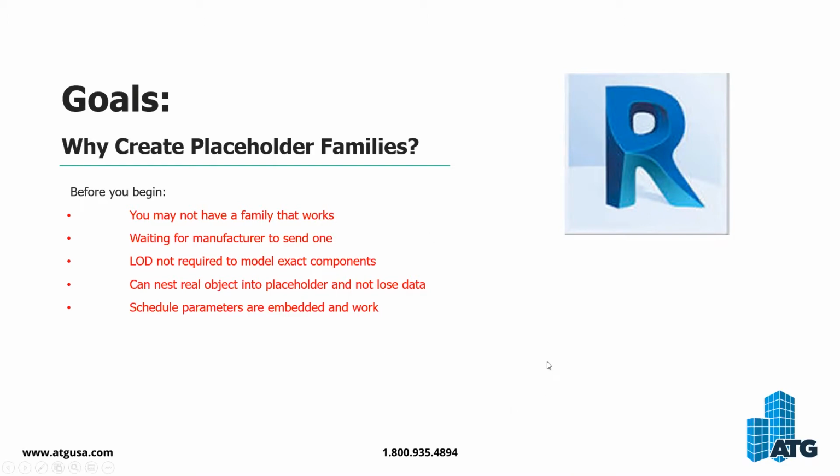So that's a little bit of background information on what a placeholder family could be, right? As far as geometry goes, you can also put shared parameters in those placeholder families, which means you could have a placeholder that is basically LOD 100. You can just make it any size and shape and place it wherever you want. But maybe I have highly developed shared parameters that actually schedule that object correctly. So then I could have my placeholder family become anything that I want, but have the right shared parameters to be, say, a light fixture or an air terminal or a park bench outside or furniture or a custom shaped kind of a wall or something like that.